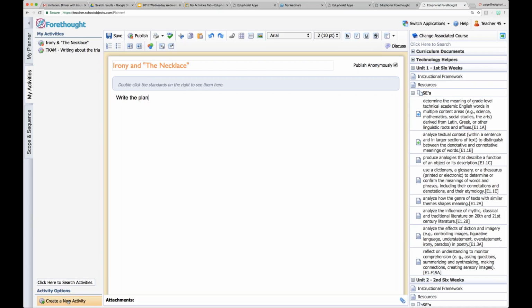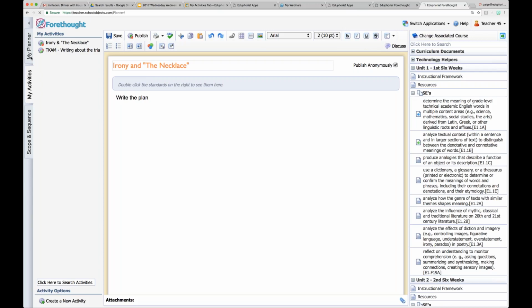Okay, that's fantastic. So I want to talk finally about shared planners and team planners. Those are two different ways that you can work with other people. So far we've been talking about working within your own planner, ways to share your lessons or move your lessons to other parts within your own planner. But you might also want to work with your teammates, and we do have some options for that as well.